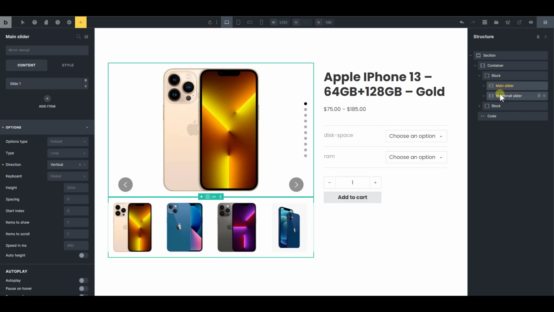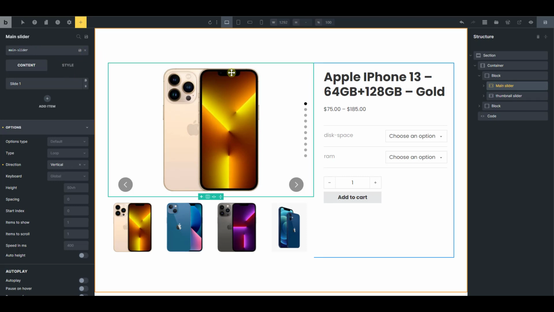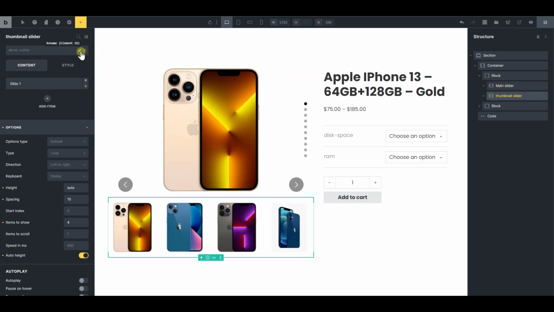Now, this is the ID we're going to be using in the code block. As you can see, it's kind of difficult to see, but I'm just going to give this an ID of main slider, and let's save that. So I have that as my main slider, and for this one, I'm going to call it thumbnail slider.